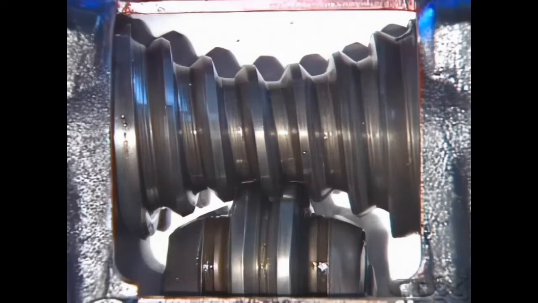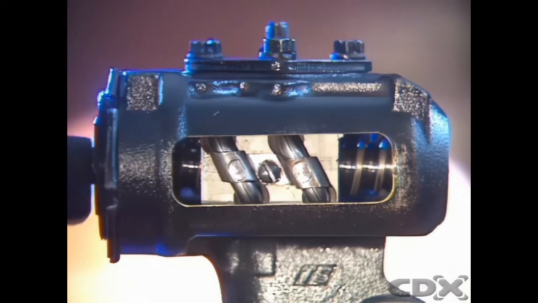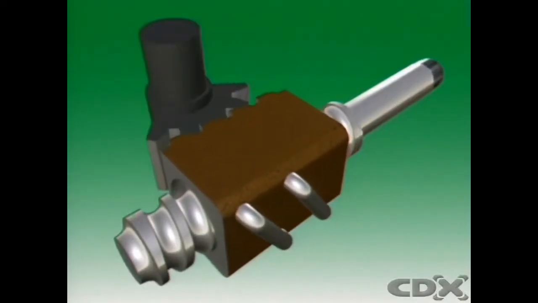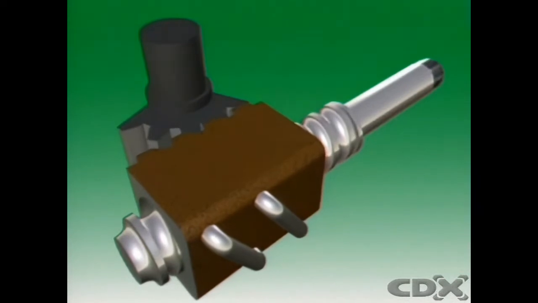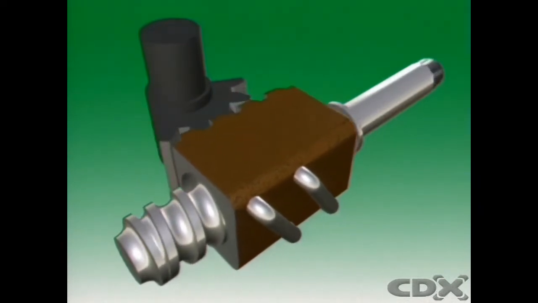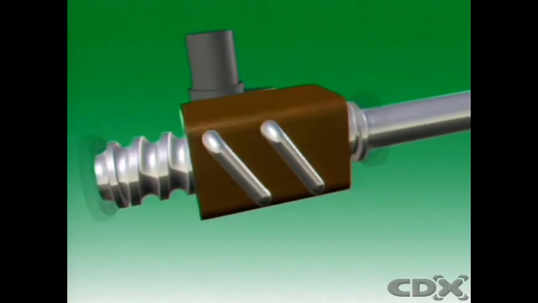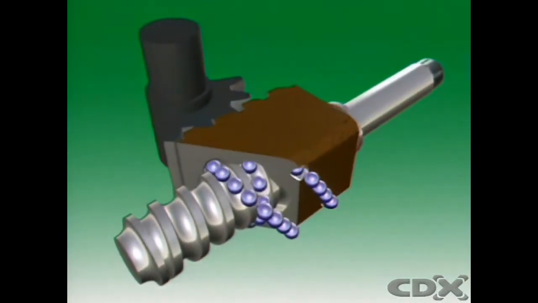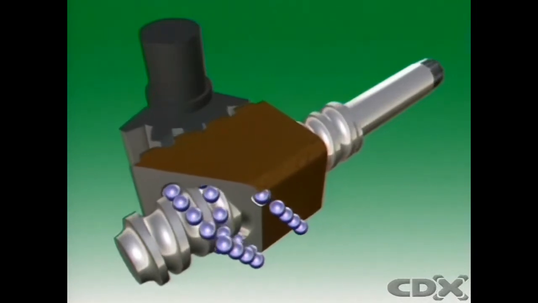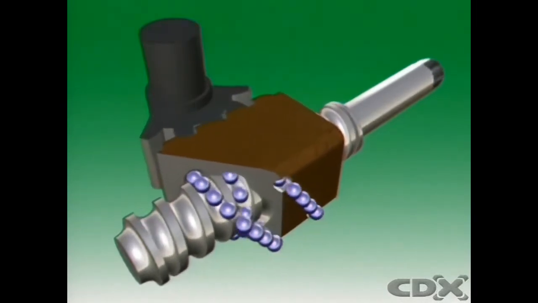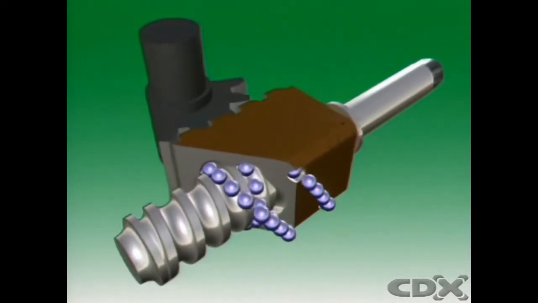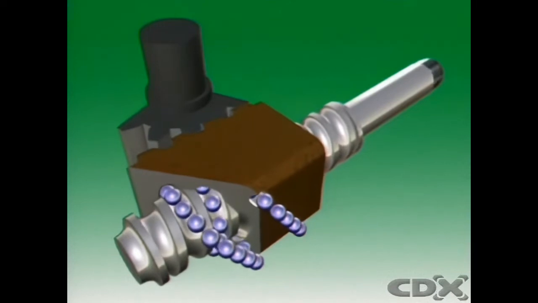Variations to this principle include the worm and roller and the worm and nut. The recirculating ball steering box is a popular development of the worm and nut and worm and sector principle. Both ends of the worm shaft are supported in the housing by angular bearings, which are preloaded to reduce end float and side thrust movements of the worm when it's under load. A ball nut rides on the worm, supported on the spiral grooves of the worm and on the inside of the nut by many balls. The balls form a low-friction internal thread, which causes the nut to move up or down on the worm as it rotates.